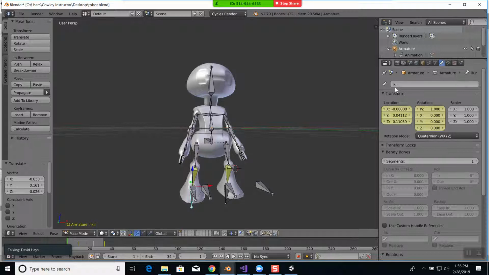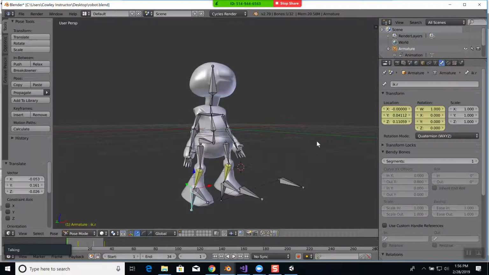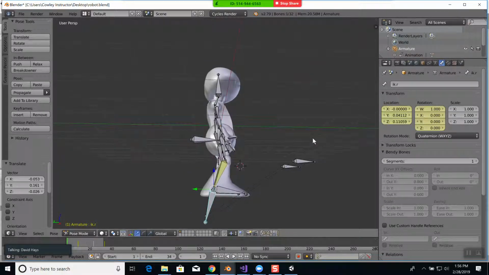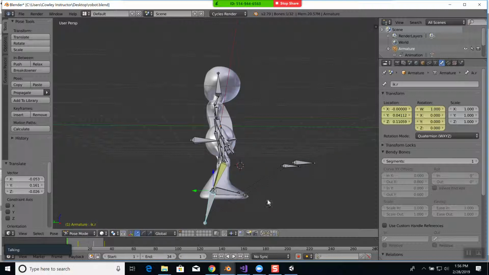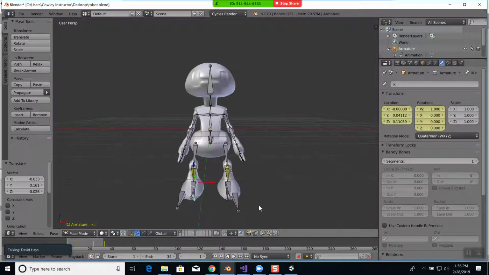That bone is our inverse IK. The IK-R that I was saying I wasn't sure what that was earlier. The IK typically stands for inverse kinematics, if I'm saying that right. And what it allows you to do is, I didn't realize you had to have these out here. But it's kind of a bone that's not really part of your mesh. It controls those other bones. It's kind of the general gist of it.